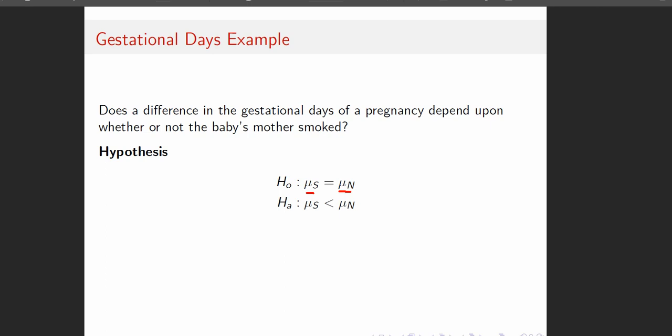And they're saying, hey, that there's fewer gestational days in these smoking moms' pregnancies than there is in the non-smoking moms' pregnancies. And if that's true, then it means that there could possibly be a problem with the baby being born too early. A few days before your due date is not a bad problem, but if we're 2 or 3 weeks ahead of the due date, then we could have some problems, potentially some health risks to the child. So that's what we're checking on in this second hypothesis test.